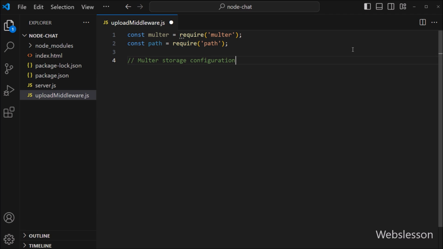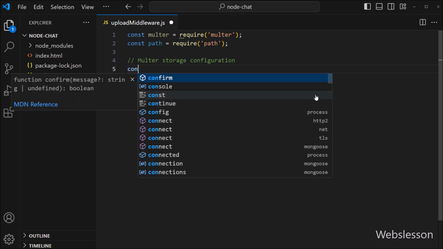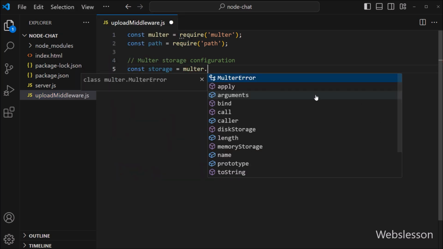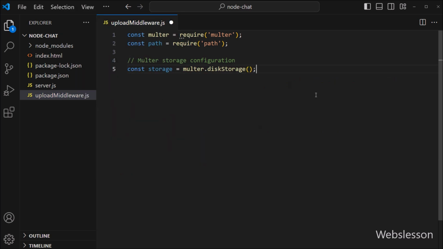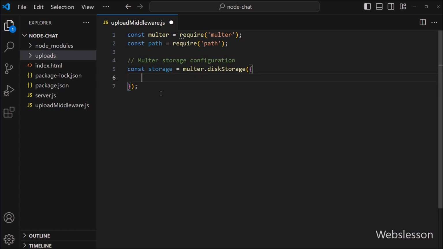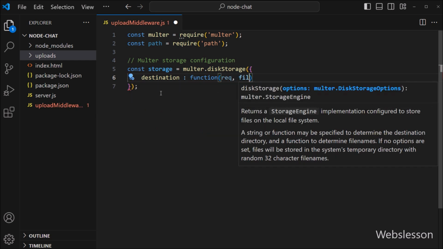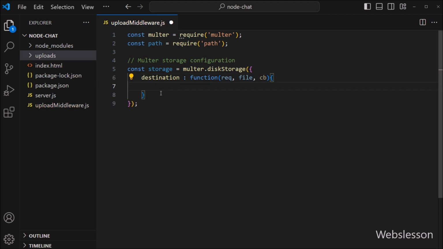Now we want to define the Multer storage configuration, so here we have to write const storage is equal to multer.diskStorage method. Under this method, we have to write a destination callback function with 3 parameters like request, response and callback function.